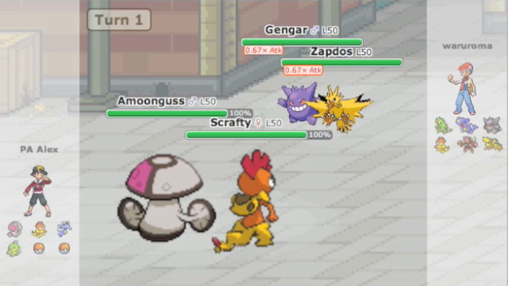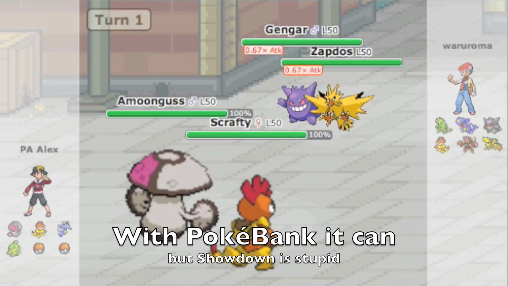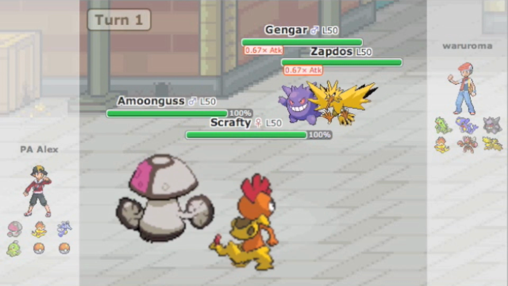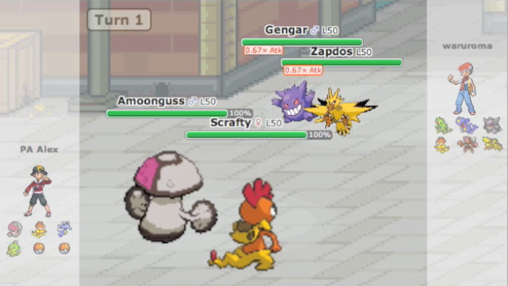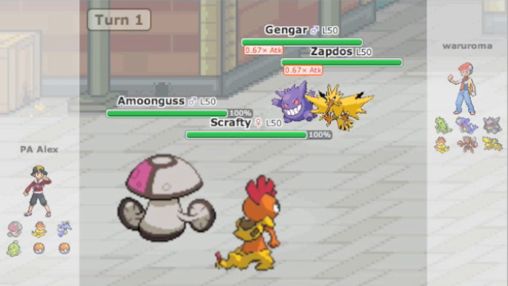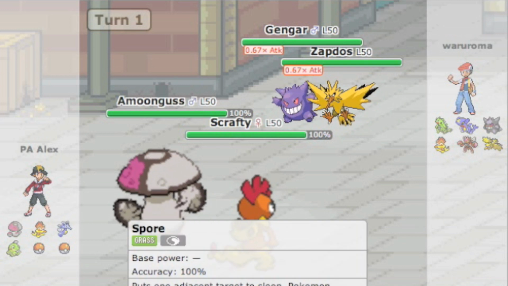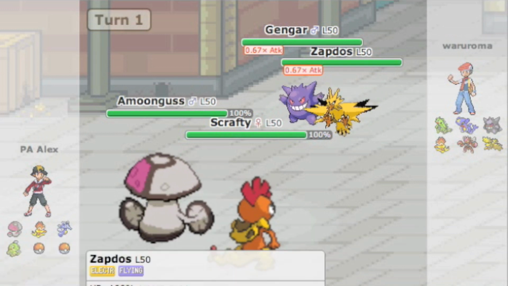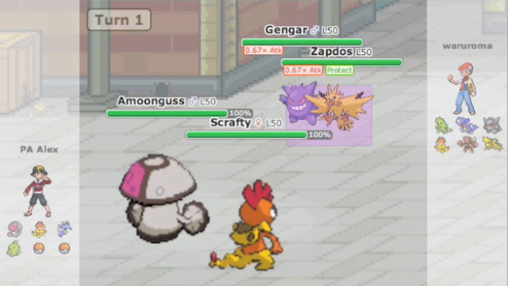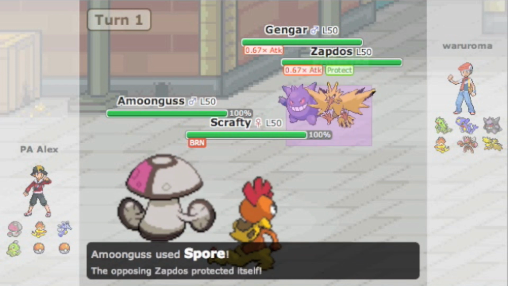I don't know, you think that Gengar's running Substitute? Zapdos can't know Heat Wave yet, can it? I mean, if Politoed can't get Icy Wind right now, I don't think Zapdos would be allowed to get Heat Wave. Oh, man. I doubled up there thinking Gengar was going to Substitute. Will-O-Wisp Gengar.